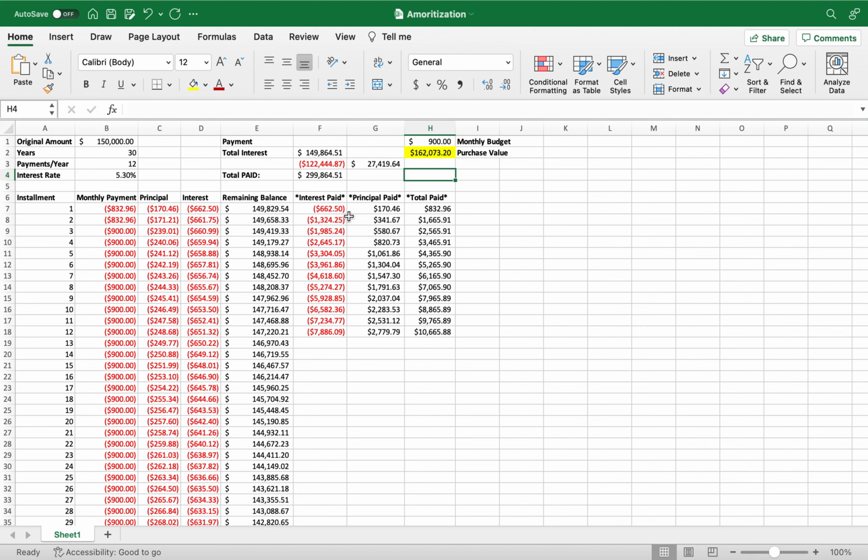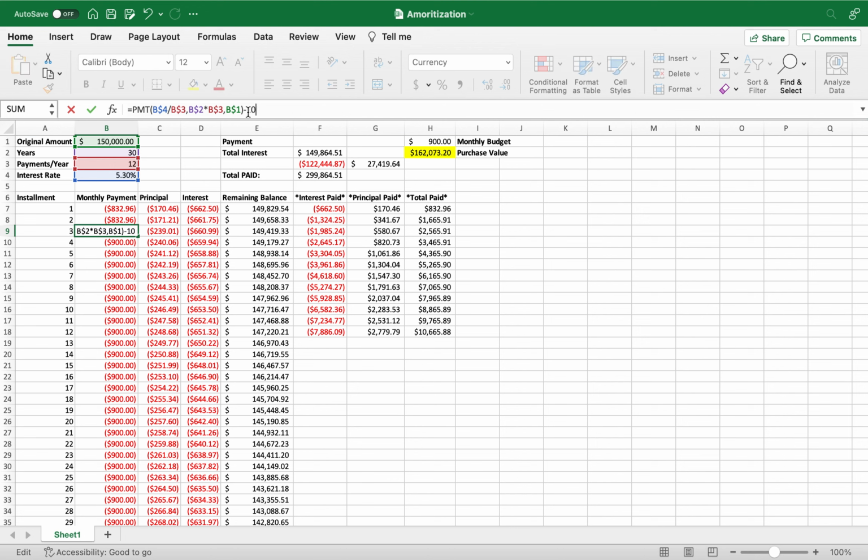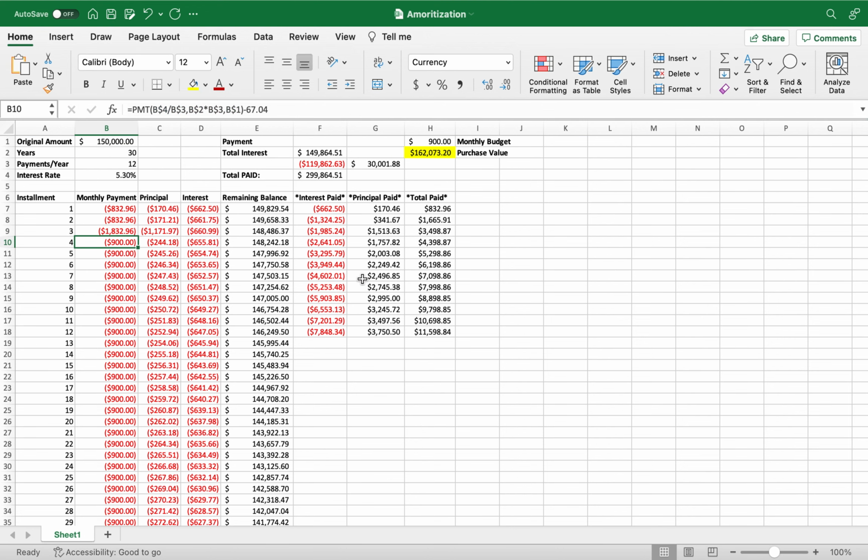Okay, now this template works really well. You can adjust different things. You can see, okay, what happens if I pay an extra $1,000 back toward this, and you can see how the numbers are going to change. You can also look at this: I can afford $162,000. What if the interest rate was going to jump a percent over the next month before I can actually get to it? Well, that changes your total purchase value from 162,000 to 145,000. So you can see how interest rates can affect what you can afford.